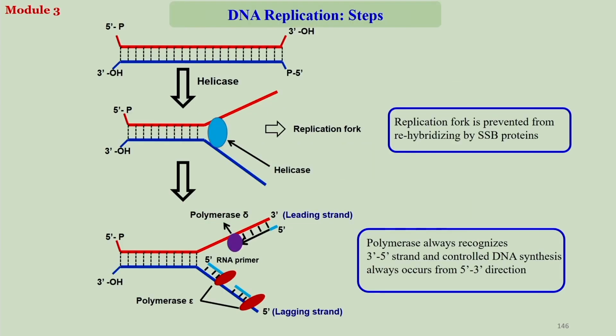All right, so all these things I have talked about, one by one, if we take the first thing: this is 5 prime, you have the phosphate, and you have the 3 prime and free hydroxyl. The other way around, this is your parent strand. The first enzyme is helicase, which comes, binds here, and opens the double helix partially and forms the replication fork.